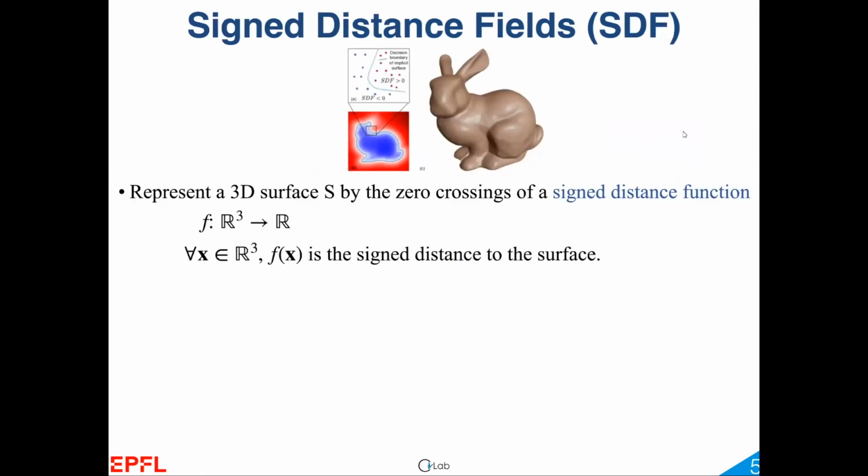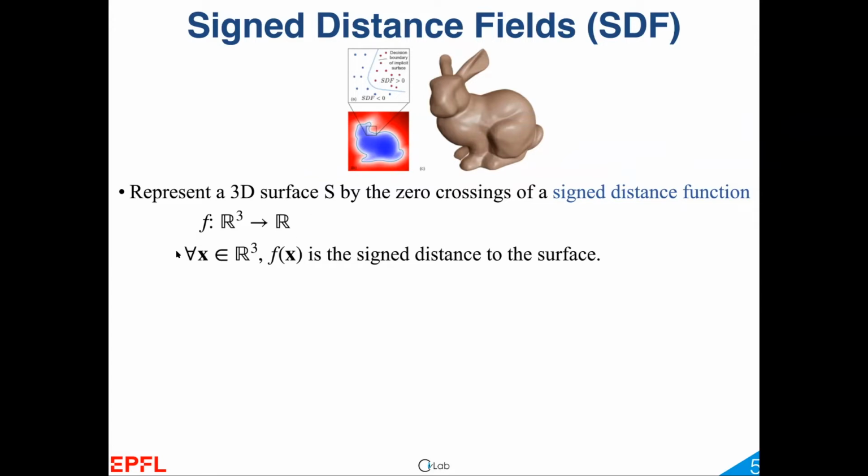So let me describe this in a bit more detail. The typical tool to do this is what's called a signed distance function. If you have a surface, which is here represented by the green line, you can define a function that is the distance to that green line, and you make it negative inside and positive outside. So either the negative or the positive distance, which is why it's called a signed distance. And if you do this, your surface is the place where the distance is zero.